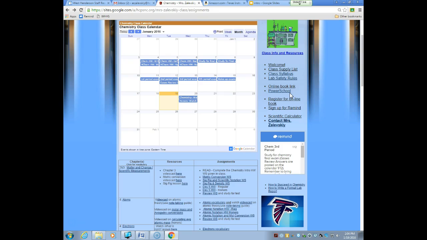Students may turn in an assignment the next day, which is a 25-point reduction. Regular chemistry students have 4 opportunities to turn in a late assignment, and honors chemistry students will have 3 opportunities. So when you're checking their grades, if you see a lot of lates on there, that means they are not doing their assignments or not turning them in on time. So that's something you would want to address with your son or daughter.